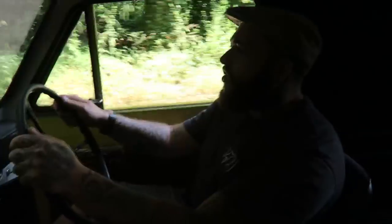25 miles an hour now, guys. 25. Pump that brake a little bit because we are coming up to a corner and I'm about to find out how good the handling is on this thing. Oh, it sways so bad. So bad. Coming out the other side, flat foot.